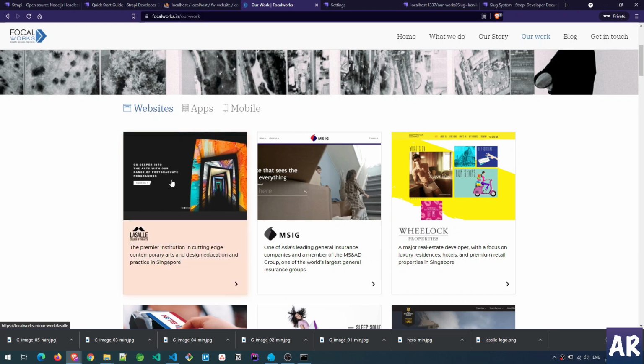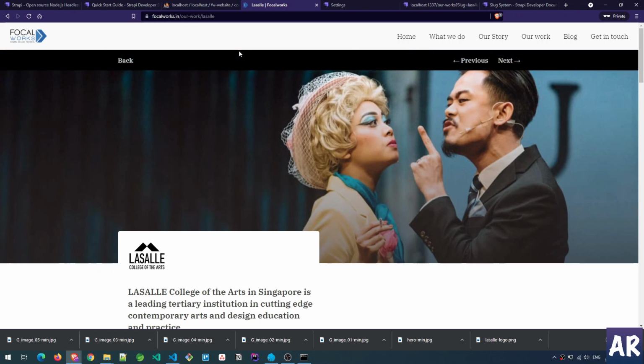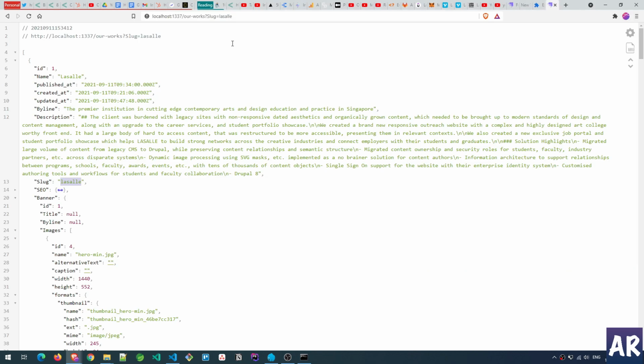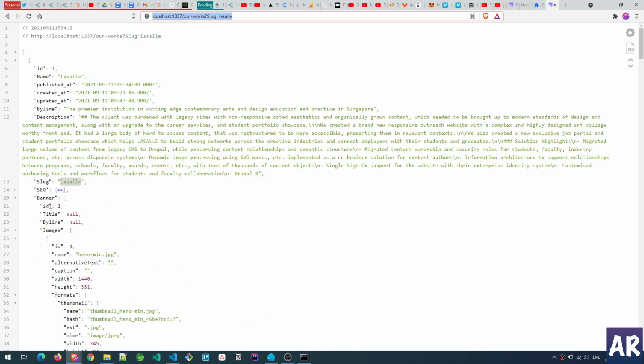When a user clicks on one particular project, we will take the user to that particular route React component, and on the server side hook, what we are going to do is call this URL, and we will get this slug, obviously, because that JSON data is available to us. And that is how we are going to be able to get the information of one work through the URL or the slug. And this is very important.